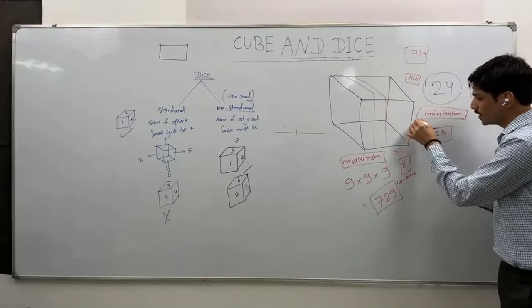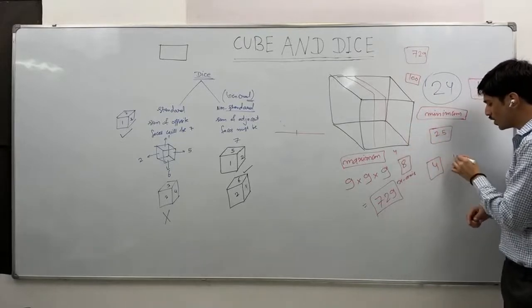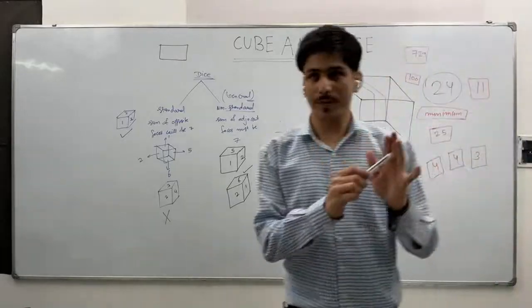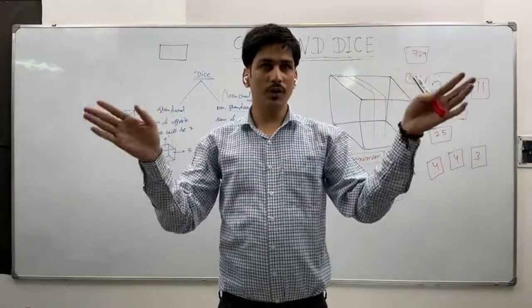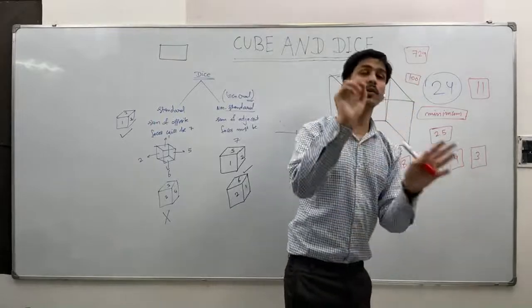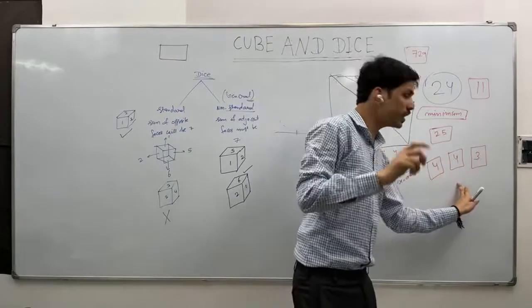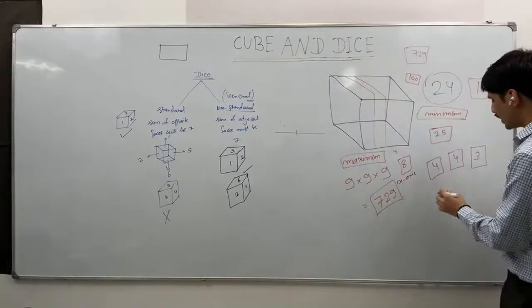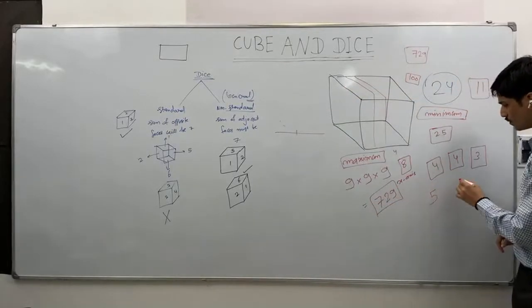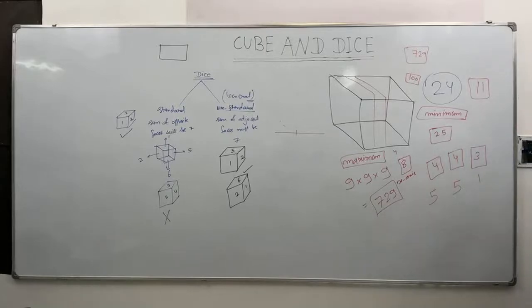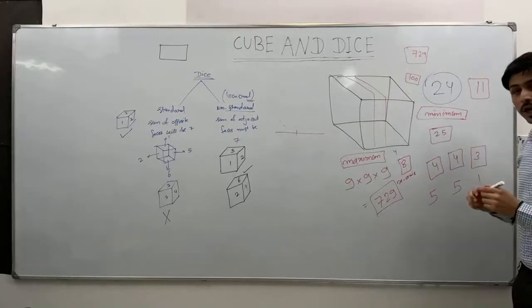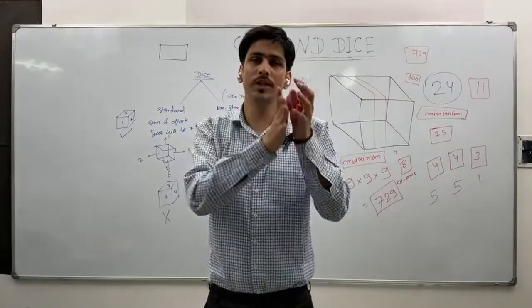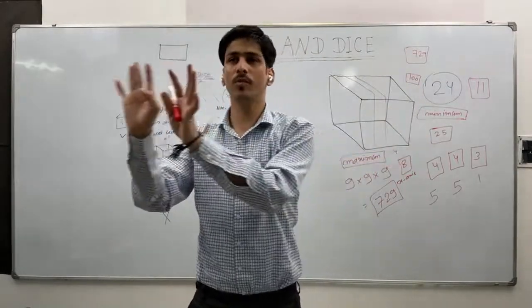4, 4, 3, right? Let's say along the x-axis you are making 4, then 4 and 3. So what you have to do is try your best. Either it is equal, or if it's not equal, then the difference should be minimum. 4 minus 4, difference 0. Here I am able to see the difference 1. One more possibility is something like 5, 5, 1. This is also a possibility, but corresponding to each case, I'll find the number of pieces. Whichever is giving me the maximum number of pieces, that will be my answer.